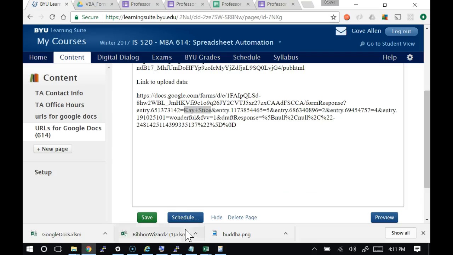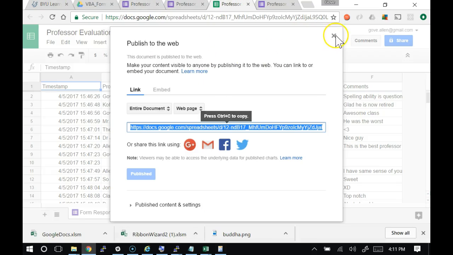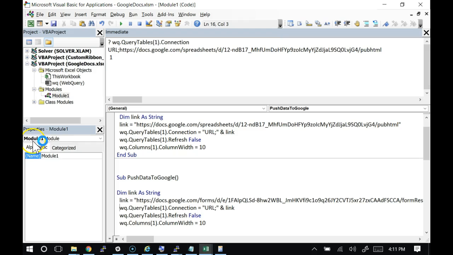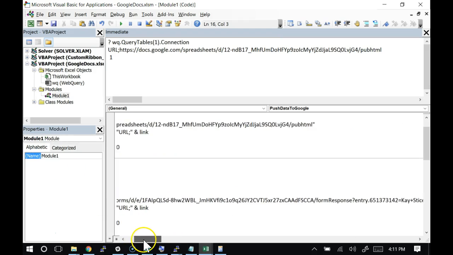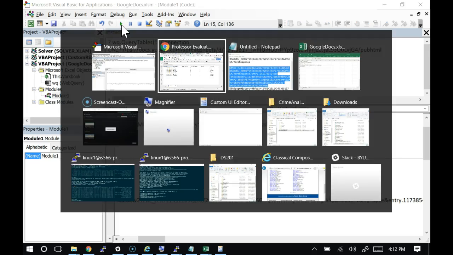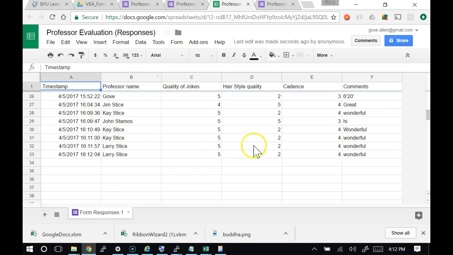We'll go back to that code in just a second, but let me come to my responses. I should see that case size there. I'm up here to line 31. And just in case, just so we can make sure it's not someone else working in the background, I'm going to change it from K Stice to Larry Stice, their younger brother. They don't really have a younger brother named Larry, to my knowledge, but I'll change it to something. I'll execute this. And we should have Larry Stice now showing up, two Larry Stices showing up here on the Google Sheet.